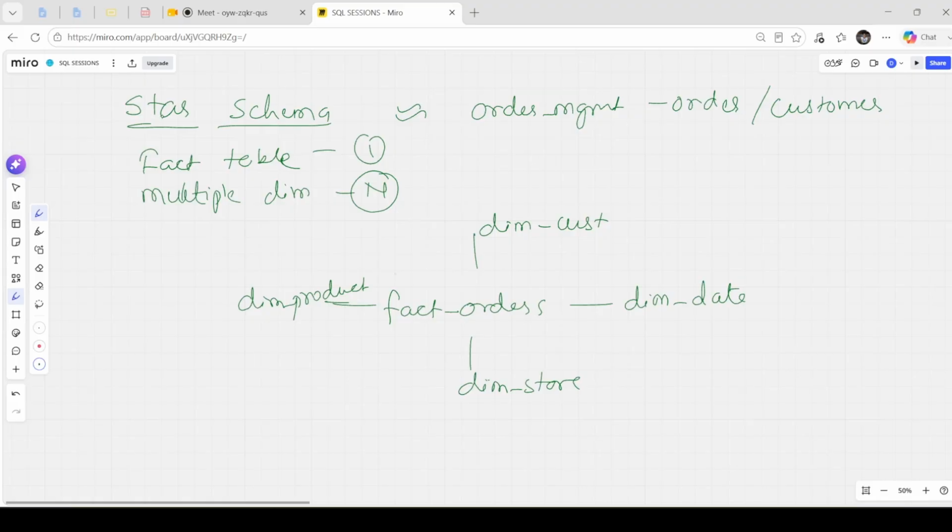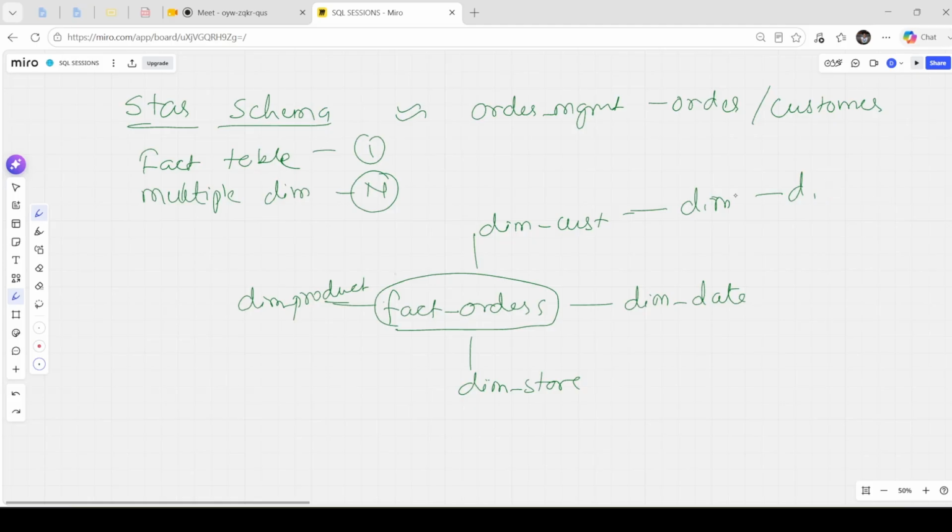Okay, so why is it a star schema? Because you can see a star-like structure here, where there is one fact in the middle and all the other tables are connected to this fact table. It means that using a single join, we can join this table, this table, and this table, right? Here we do not have more dim tables where you have to keep on joining. It's not like a chain, where one is connected to another and another, not like that, right? I hope it makes sense.